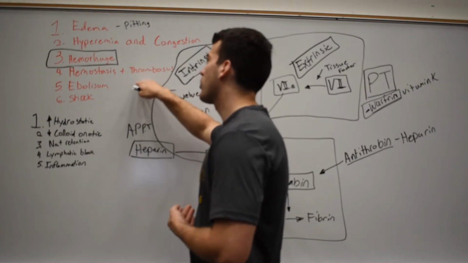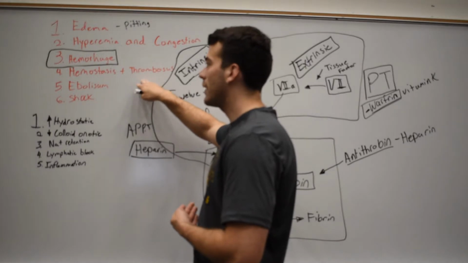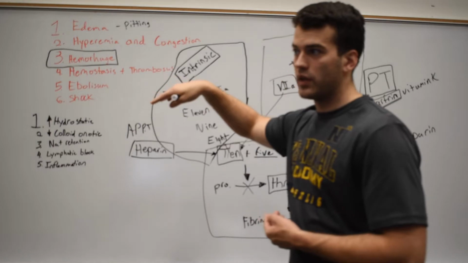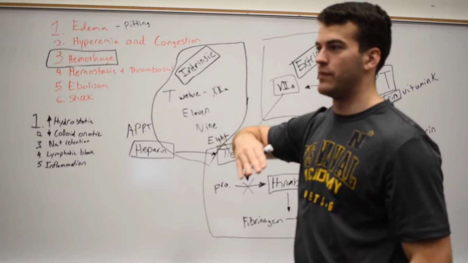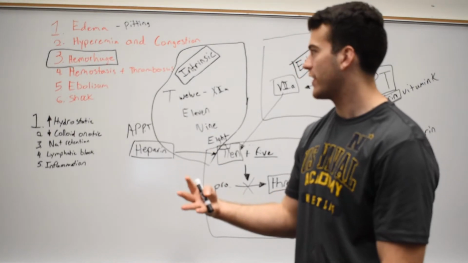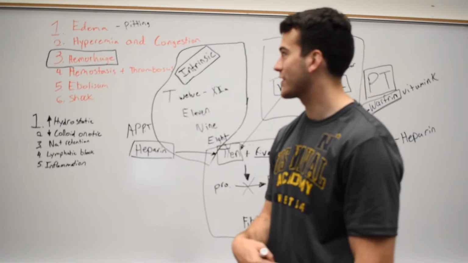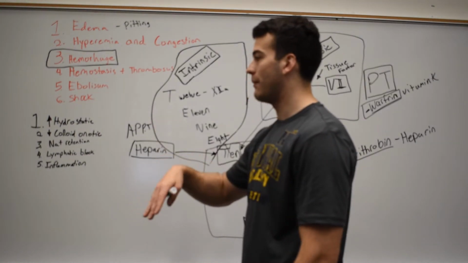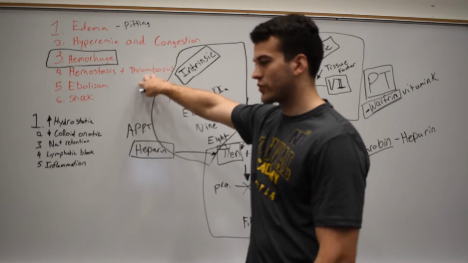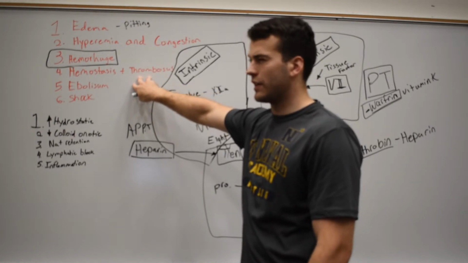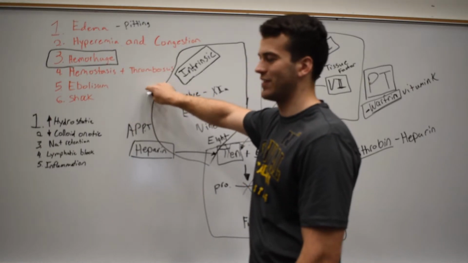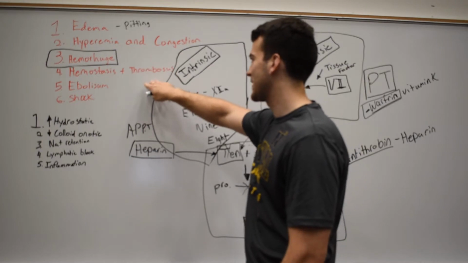You're going to get a clot formation on the vessel wall. The clot breaks off, and then it becomes a thrombus. Thrombi can travel, making it an embolus. And when it travels, it can become lodged somewhere you don't want it to lodge, for example a pulmonary embolus. A pulmonary embolus is just a thrombus that has traveled, making it an embolus. Thrombus is attached, embolus is unattached. Embolus is moving.